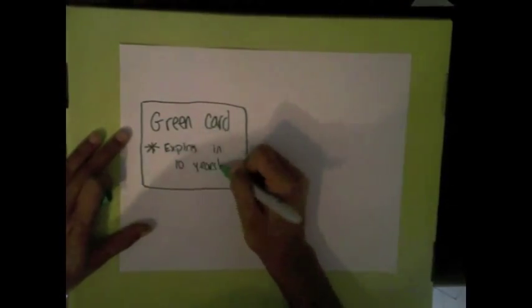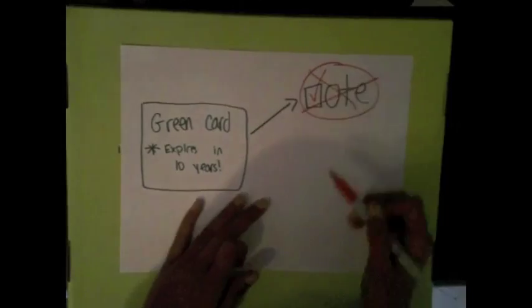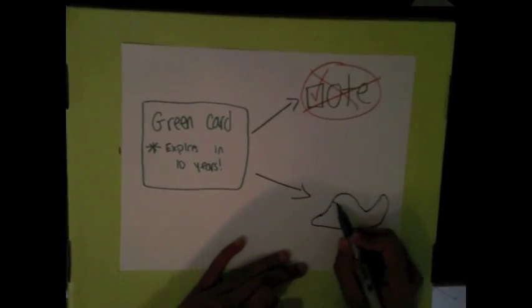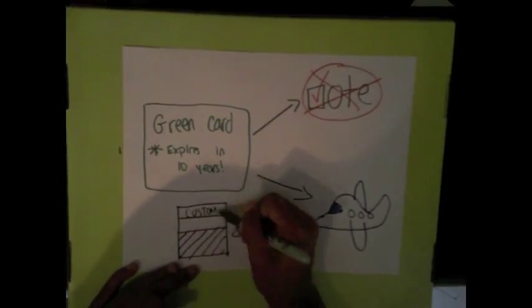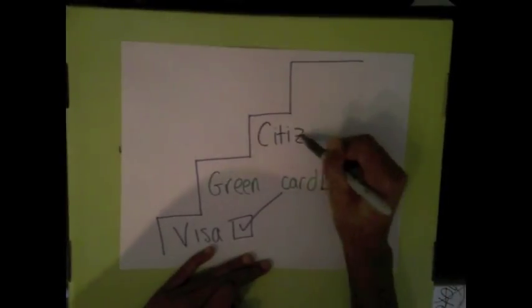For some people, getting their green card is enough. However, a green card needs to be renewed every 10 years. Also, if you have just a green card, you can't vote. Also, when you're traveling with just a green card, it's a hassle to get through customs. Many people choose to go one step up on the ladder and get their citizenship.